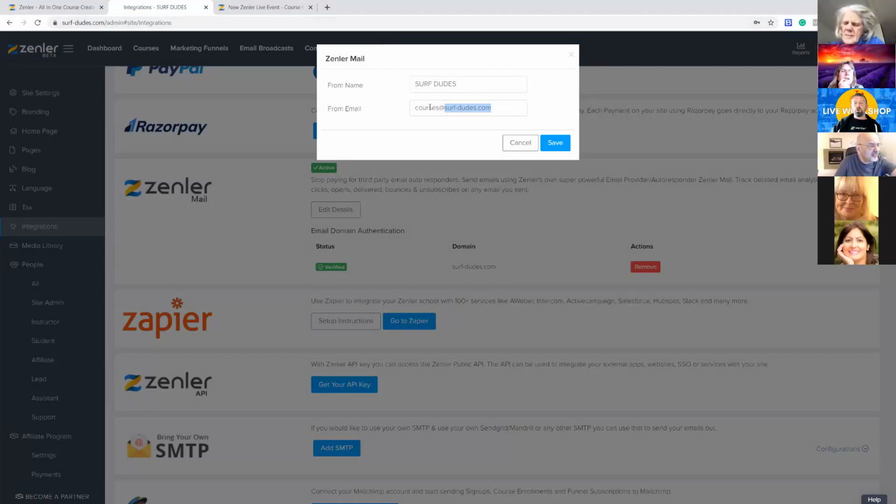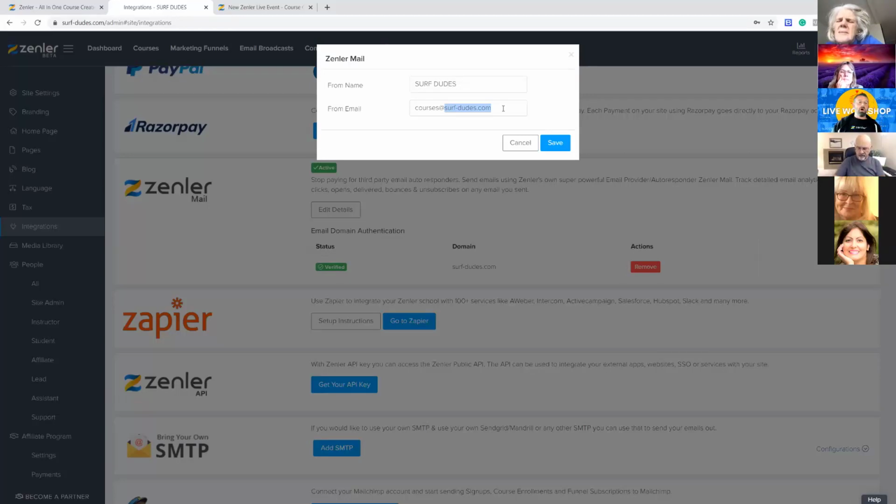Okay. Now you could use a Gmail address in here, but one, you're not going to be able to verify the domain authentication because it has to be the domain here and here needs to be the same email address attached to it. The reason I wouldn't use Gmail accounts in here, and I definitely use domains, is because again, it's going to be flagged.